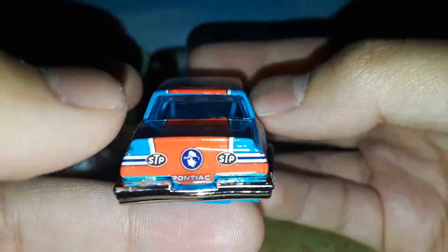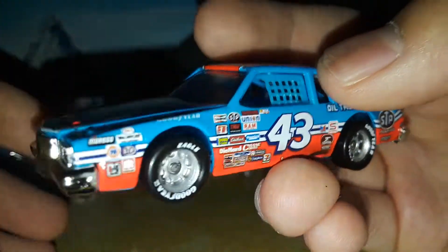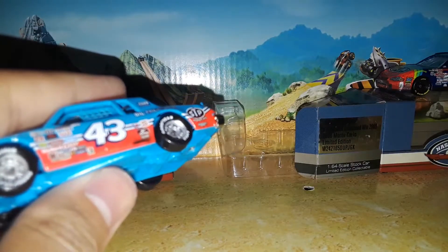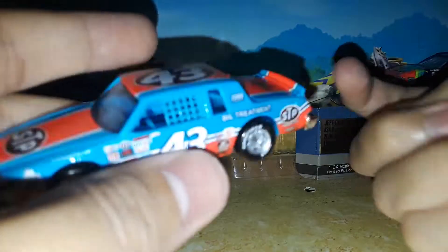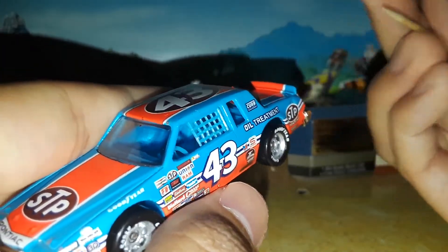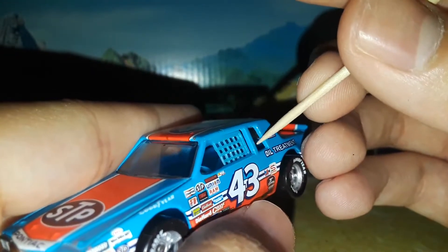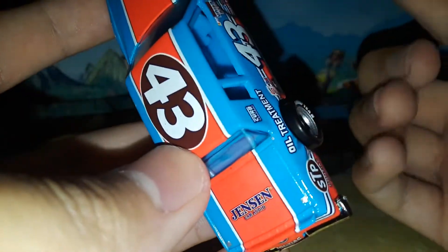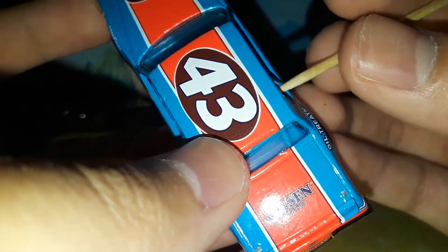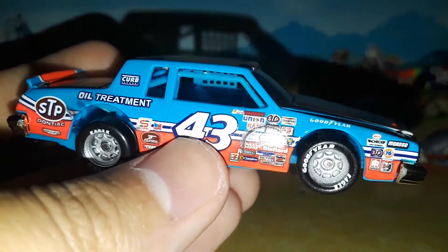That right there is unbelievable detail that I didn't even notice. Props to Lionel for doing that — I know they're good at window printing from the Gold Series, but this is amazing. There are probably other things I didn't even notice. Also: look at how open that rear quarter window is. Other diecasts have those closed out, but this one is actually open — I can stick a toothpick between there. There's no window on this side either. I've got to check the real race version to see if those details are accurate.